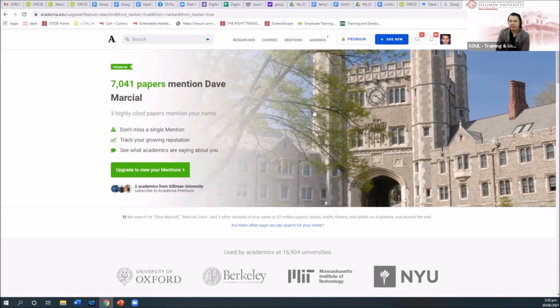I paid that, and then you can really look at the geographic location of the paper of the person mentioned you, the profile of the author that mentioned you, and all those statistics that you wanted to know, and all those data or information that you wanted to know are provided by the premium account of academia. There is annual, but there is also something like on-demand service. Depende lang of what you want.